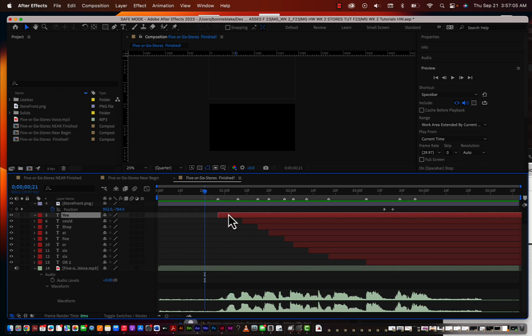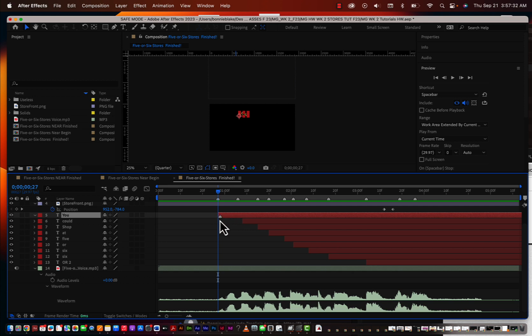Now, the way that you create one of these markers, and you can create them on any layer that you want, I chose to make them up here, but I'll make another one, is I press the caret. It looks like an upside down V. I press that and I press the number 8. And when I do that, you'll see that whatever layer I've selected, the layer marker appears there. And I could move it if I want.